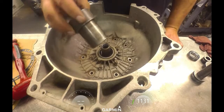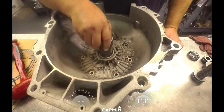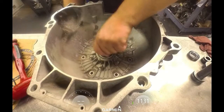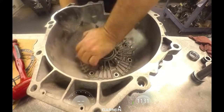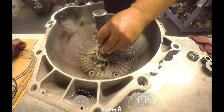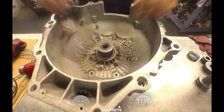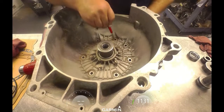Been asked about my lineup tool. I'm not sure where I got it. I thought ATEC Trans Tool, but I looked on their website and I didn't see it. So I think I got it from TranStar. Make sure all your holes are lined up. Your plates lined up.